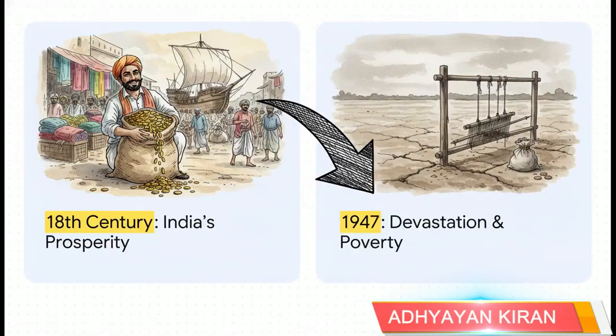step by step. Okay, let's dive into this by looking at a contrast that is just frankly staggering. According to economic historians, at the beginning of the 18th century, India commanded roughly 23% of the entire global economy. I mean, it was a massive exporter of textiles and agricultural goods. Fast forward to when India gained independence in 1947, and that share had literally plummeted to a mere 3%. And our sources emphasize that this wasn't just some natural economic decline. It was the direct result of systemic, structural changes forced upon the economy.